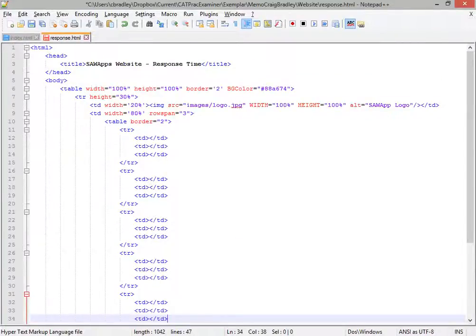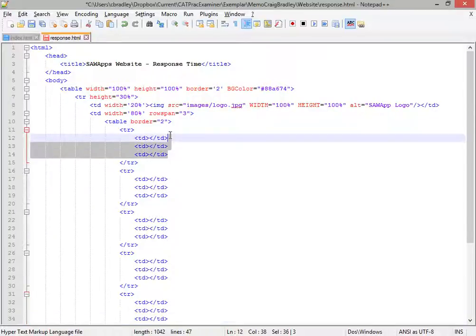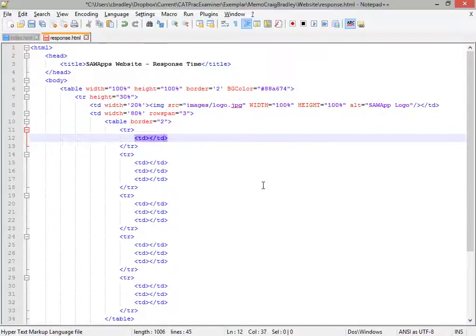Now, if we take a look at our first cell at the top of the table, first row, it actually doesn't have 3 cells. It has 1 cell that goes over 3 columns. So we can delete those 2, and we can then say this 1 cell must go over 3 columns. So the colspan, it will span over 3 columns, so merge over 3 columns. And inside there, we want a heading 1 to say response time table, close heading 1, and we want that heading 1 to be aligned center.